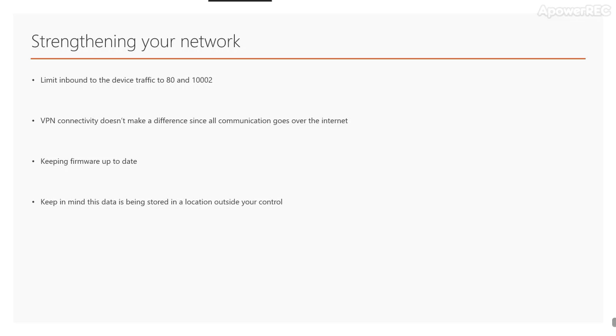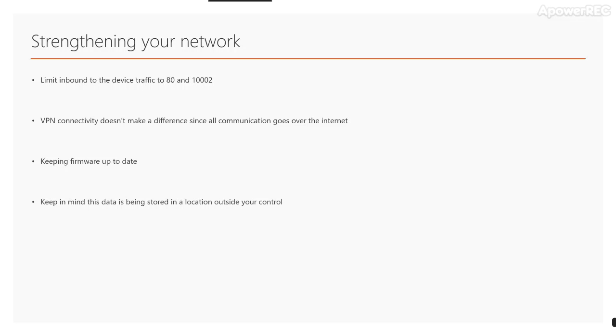So for limiting inbound connections, we can lock that down to port 80 and 10.0.0.2 because we know that traffic will only be coming in from that specific port. As to the IP, because this is a third-party system, a lot of the times with these services, they don't have a static IP address. So those IPs could be coming from different IPs as the IPs may change dynamically.